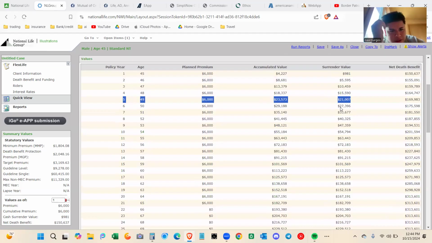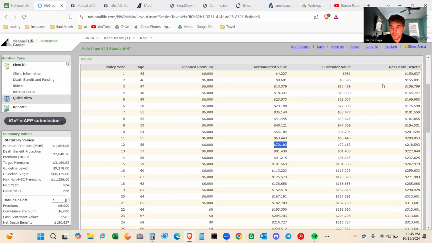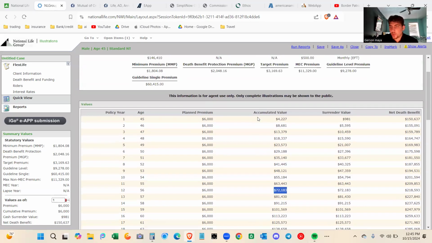Another question I have is, say at year 12 they take some out. Do you have to wait another 10 years for it to break even again? No, because unless you actually physically withdraw, then maybe, but you still took money out of the policy, so not really. The break even point is really just based off, all right, I funded it with 72,000. Now my accumulated value is worth 72,000, even after the cost of insurance throughout the years. But that's the reason it's not the same, because they have this cost of insurance coming out every year.